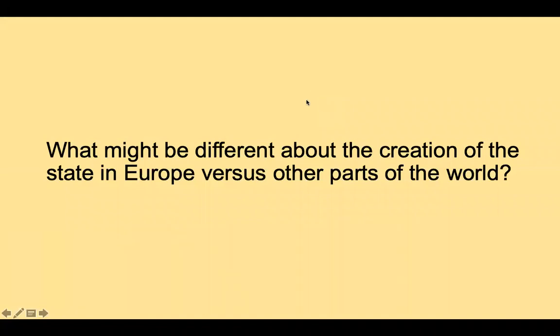Very good. Alexis says, perhaps the distinguishing factor is the organic development of statehood in European countries versus the necessity to rush the process in previously colonized or imperialized territories. Good, Alexis. It's especially difficult to form political institutions when these territories had been subjugated for a long period of time, and the dependence on the colonizing state may have led to confusion and disorganization when trying to avoid anarchy. Absolutely, Alexis.